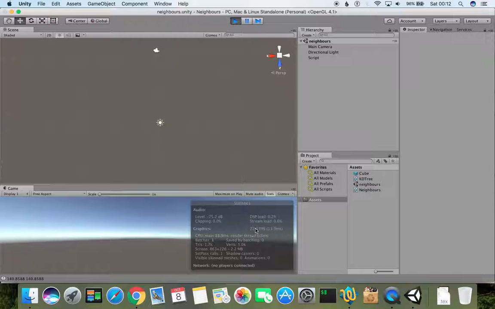We have about 60 FPS. It means that all these nearest neighbors are being found correctly, and we are running 1000 points with their nearest neighbors on each update at around 60 or 70 FPS. So that's a huge boost in performance.